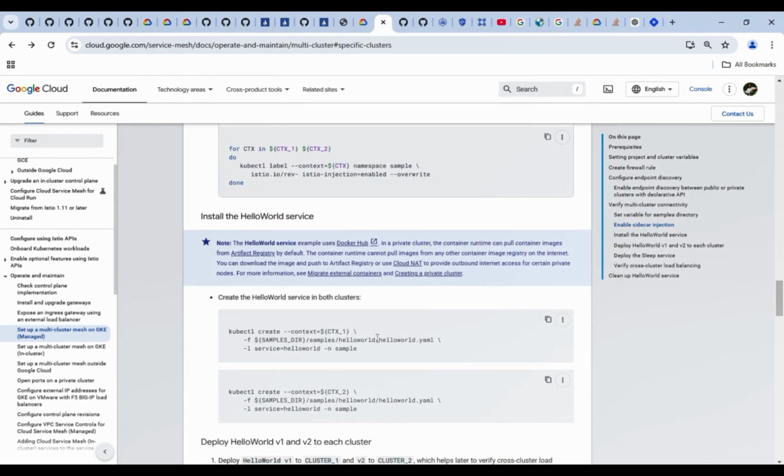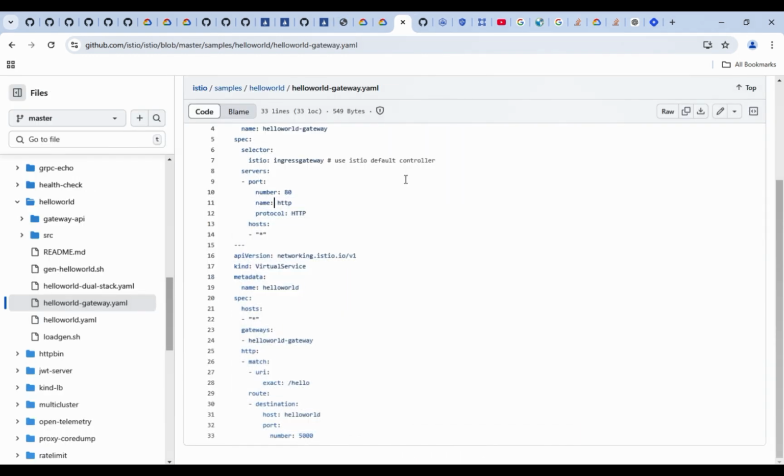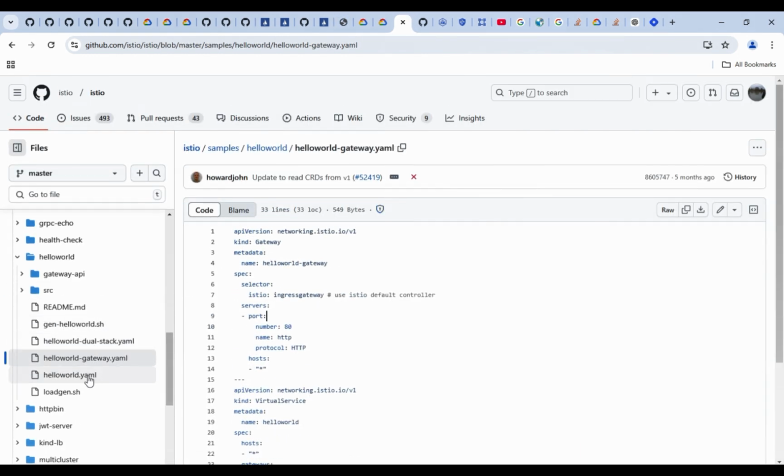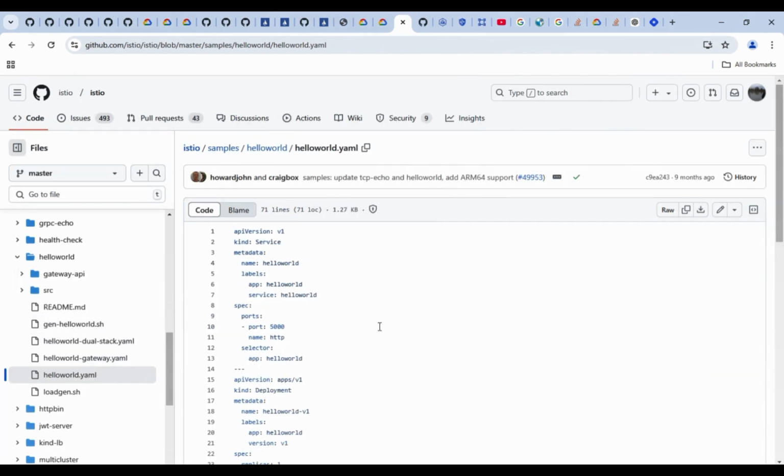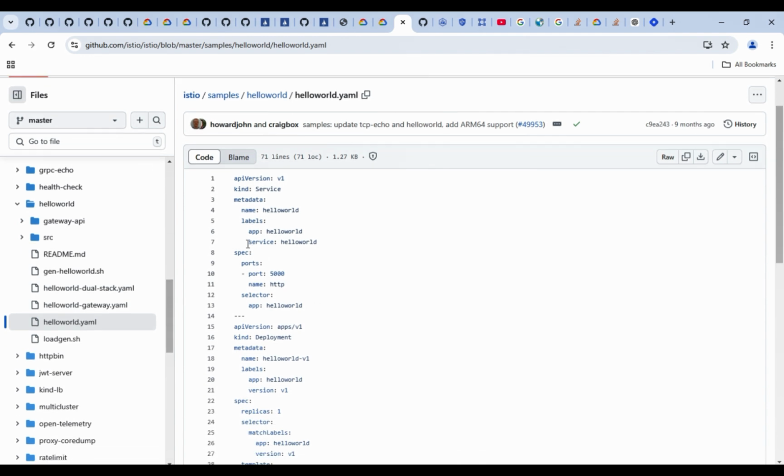Now what I will do, I'll just create the service here. That is the reason why I'm using the label here. If you go to that example, it has a label for each, so I'm not doing everything at once. I have given two labels here. I mean, sorry, not me, it's Google. They have given two labels here: service hello world and app hello world. So I would be leveraging this and deploying it.